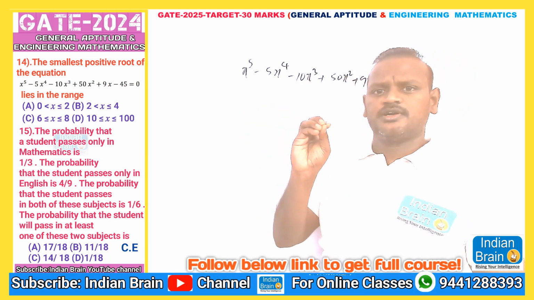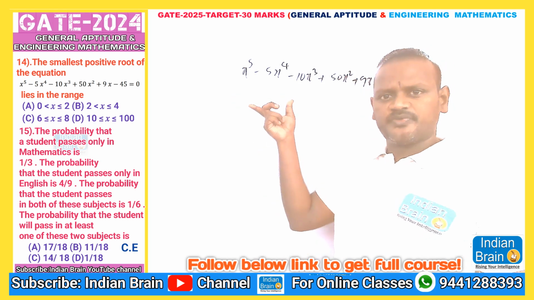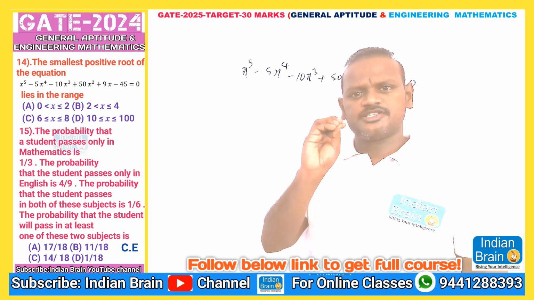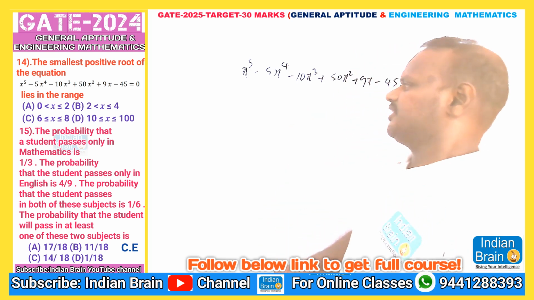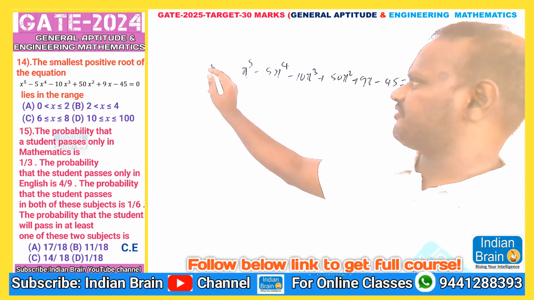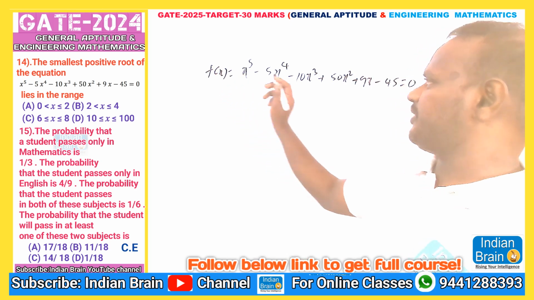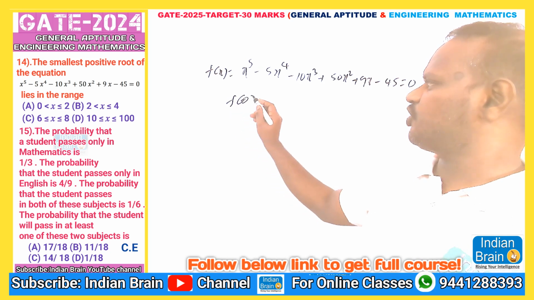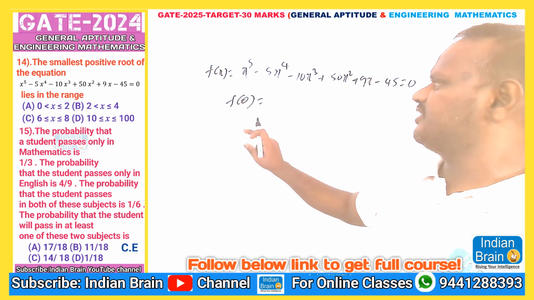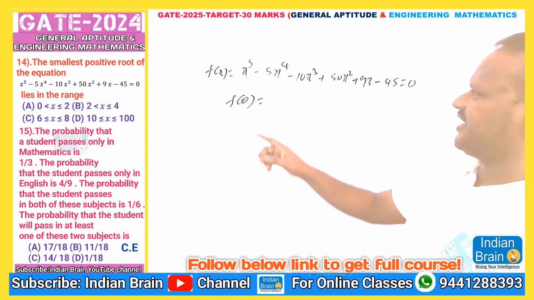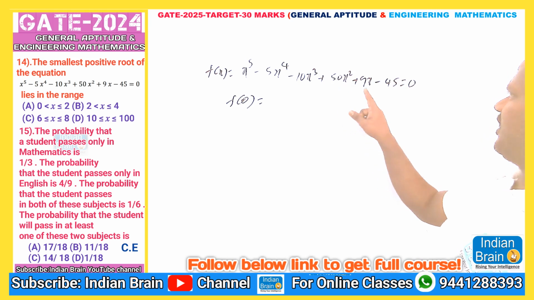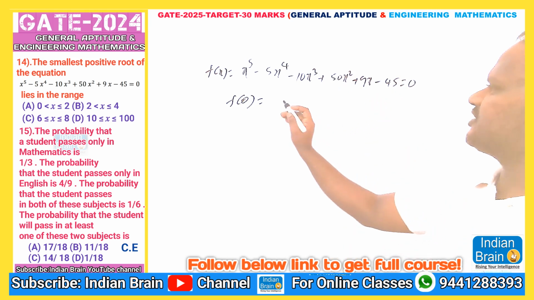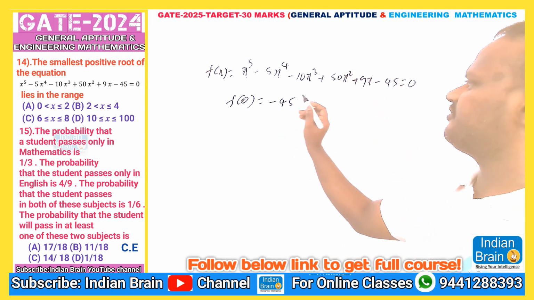That's why I can put, let us assume that this is f of x value. I can put x value as 0. We can substitute 0, right? F of x should be equated to 0, be careful. But I want f of 0, that's it. F of 0 means I need to substitute 0 value in this one, right? Very simple. 0 means directly it will be 0, all are zeros, only one value is there. That is what? Minus 45. Oh, we are getting negative 45.